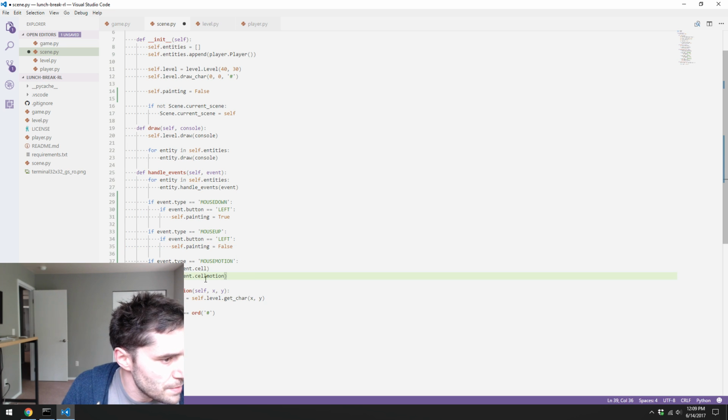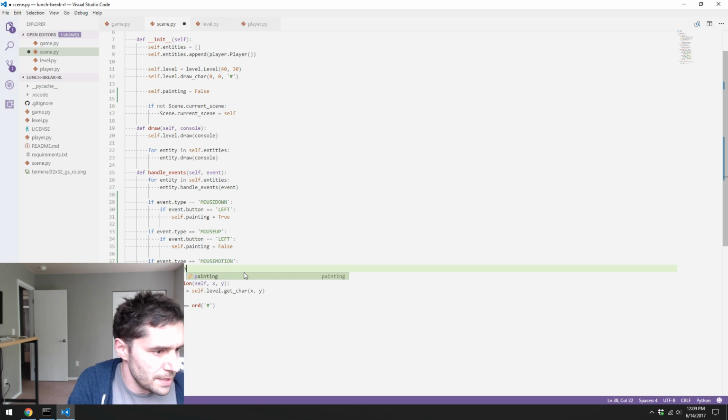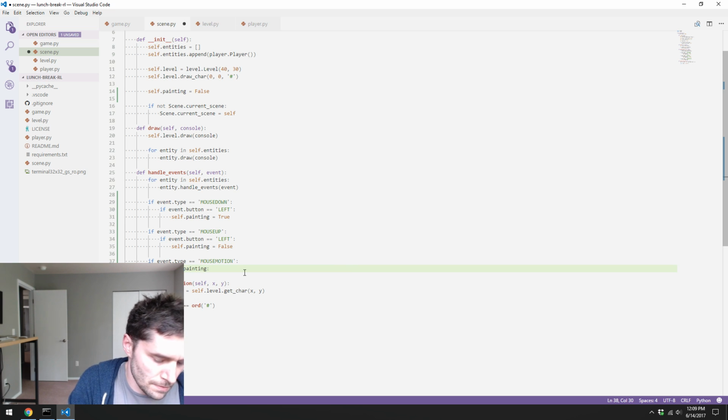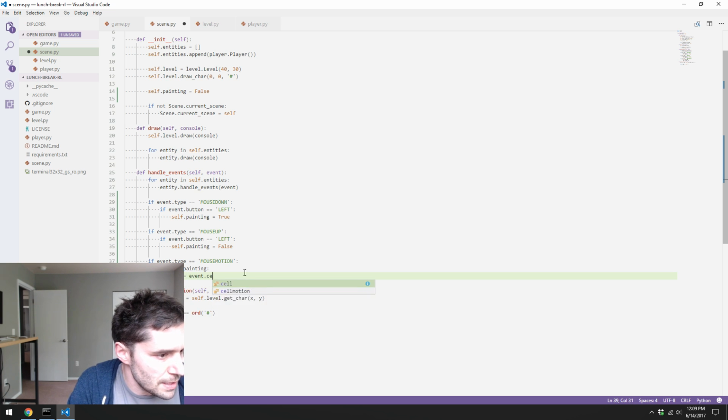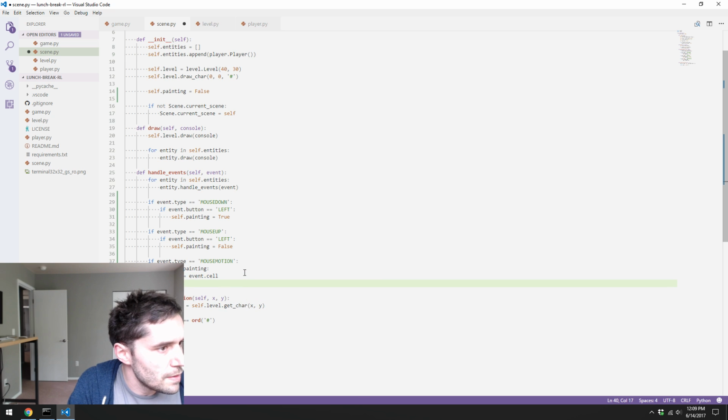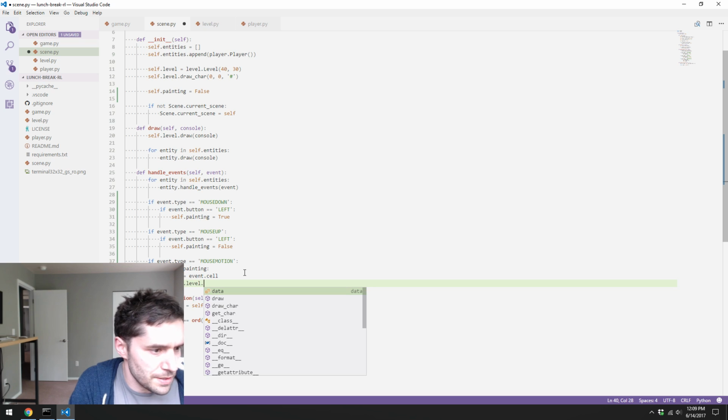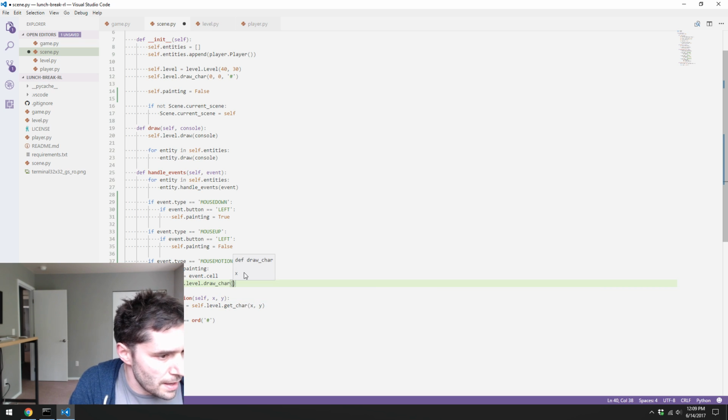And then on mouse motion, if self.painting, pos equals event.cell. And then we can simply do a self.level.draw_char at pos, and let's just draw this character.